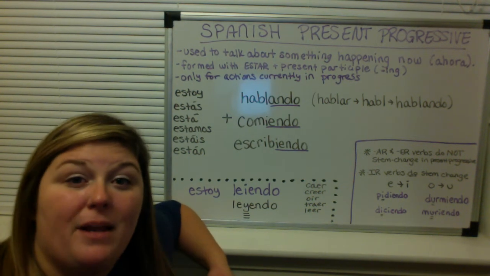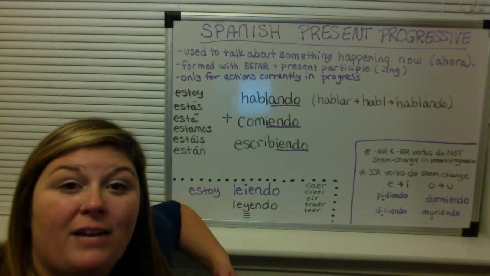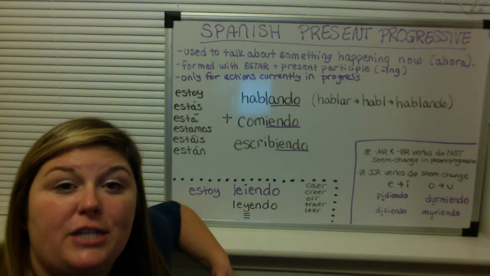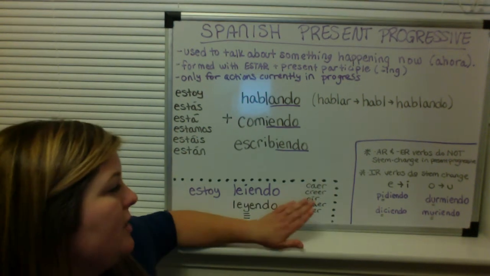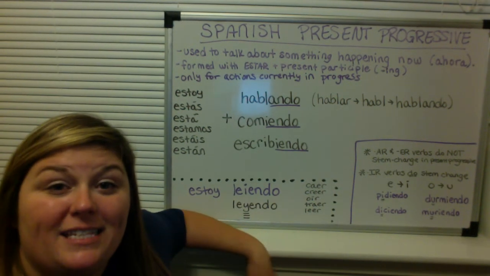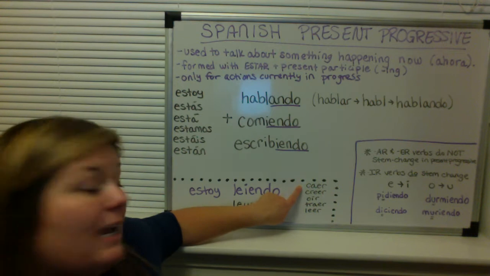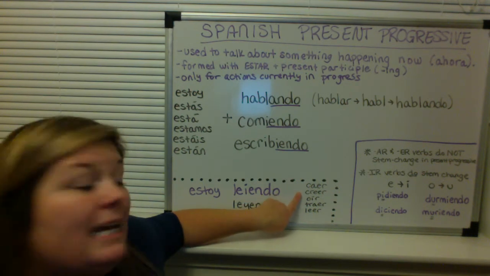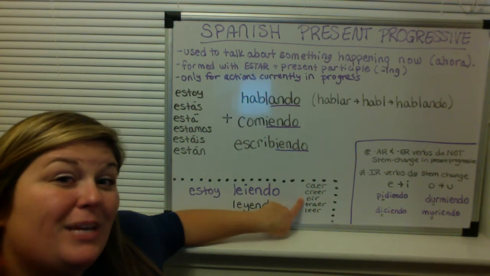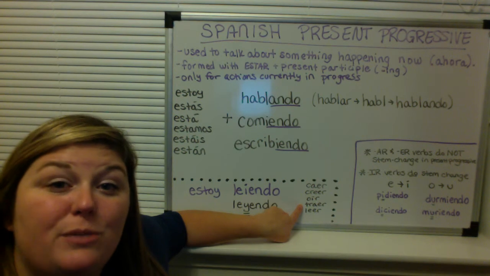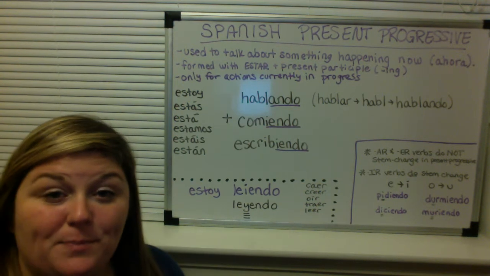And you're going to see this phenomena happen in other situations in Spanish down the road. But for now, remember that when you have an I in between two other vowels, we're going to change it to a Y so that it can be heard, so that it can have more emphasis in the pronunciation. So there are several verbs like this in the Spanish language, and I've written a few of the more common ones here for you. So we have caer, which means to fall, creer, which means to believe, oír, which means to hear, traer, which means to bring, and of course, leer, which means to read.